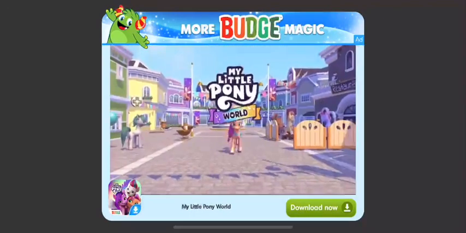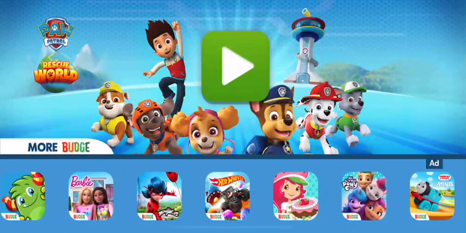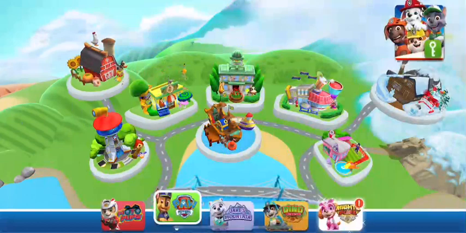Welcome to My Little Pony World. Look, it's Sunny Star Scout. Explore PAW Patrol Rescue World. Pick a place to go.